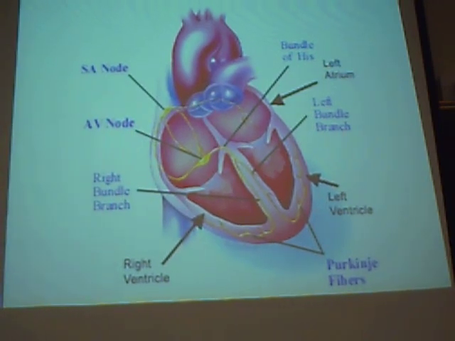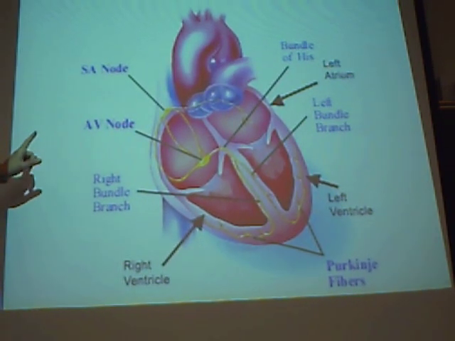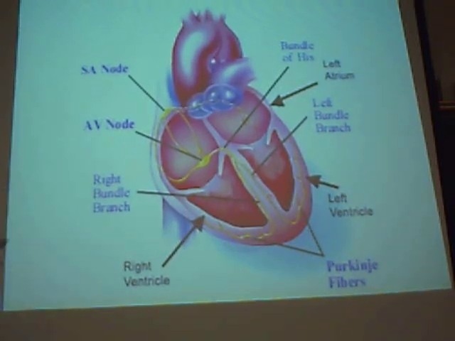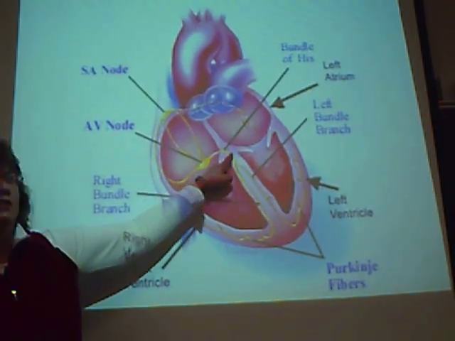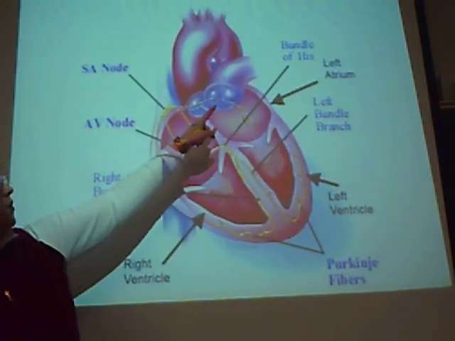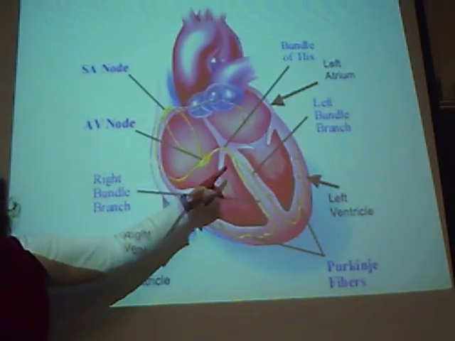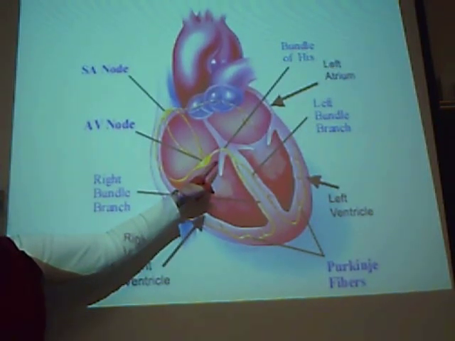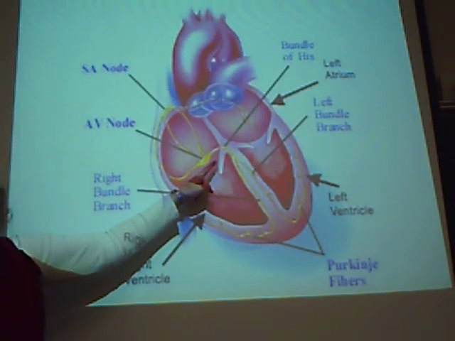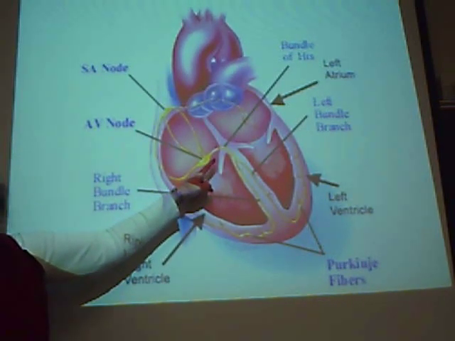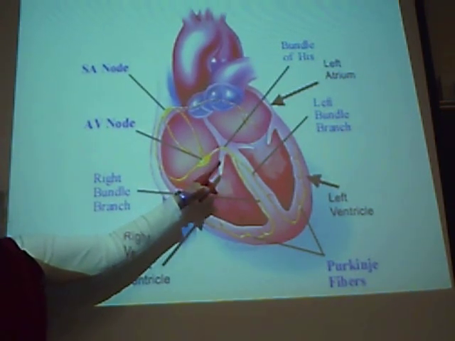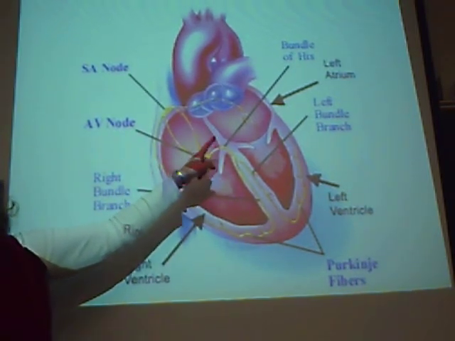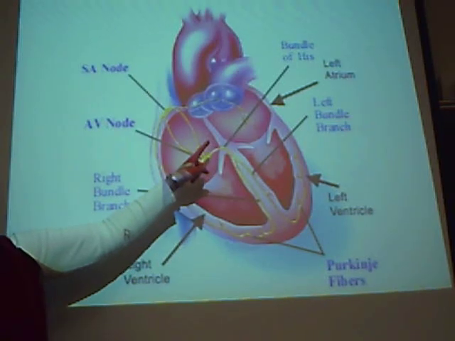All right, let's talk about a couple of names here. You've got your SA node, you've got your AV node. We've covered those two. Notice right here where the AV node crosses into the septum. The old name for it is the bundle of His. Do you know what the new name for it is? Some kind of pathway, internodal pathway. Interventricular bundle, and literally it is sitting right there on the interventricular septum. So I wanted you to hear both names because they're both out there in circulation. Bundle of His is also the same thing as interventricular bundle.